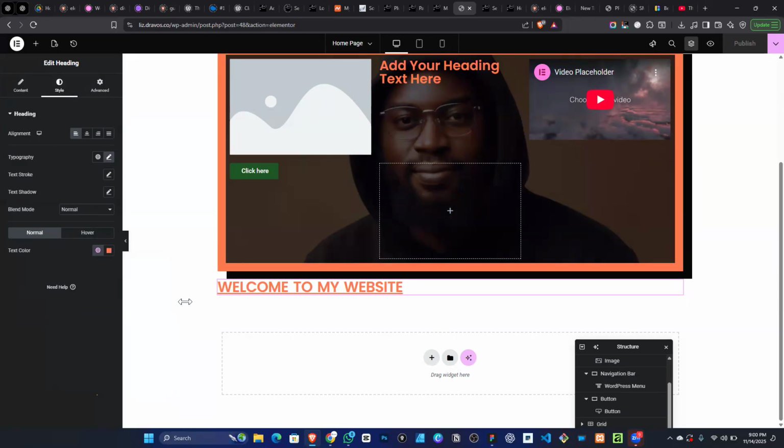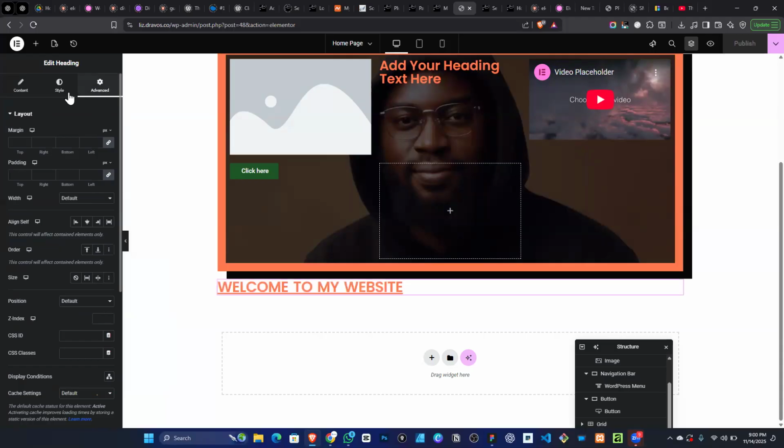Now, here's something I need you to note. We're going to talk about padding and margin. Now, margin is the movement of either your widgets or whatever component you add in your website from top to bottom, right? And you can edit margin top, right, bottom, left, or you can edit everything at once.